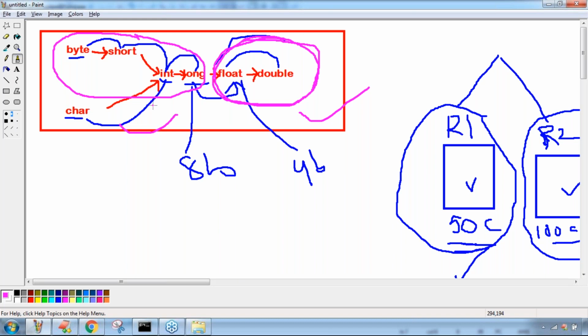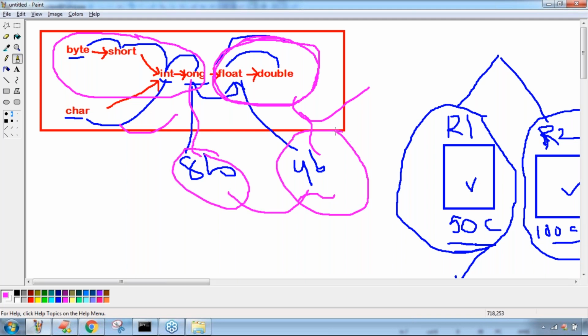Remember this one. Because of that difference, in this representation a 4-byte value, and in this representation an 8-byte value, happily we can place in only 4 bytes of space. Because both follow different internal representations, that's why it is possible. No other data type. This special condition is applicable for long and float, because this is the only place where integral to floating conversion is happening.